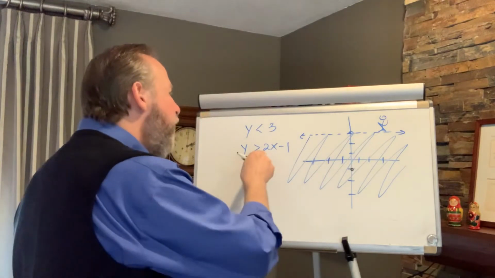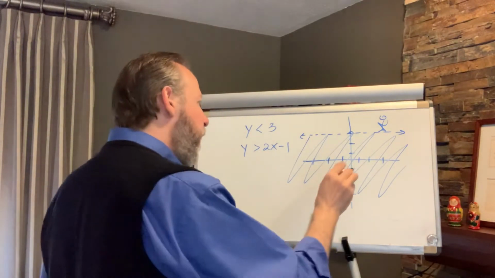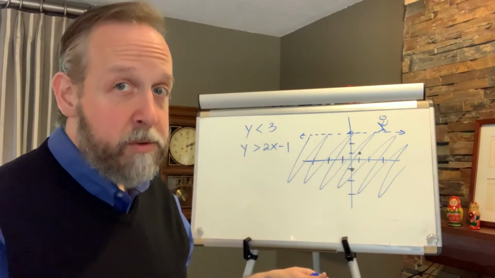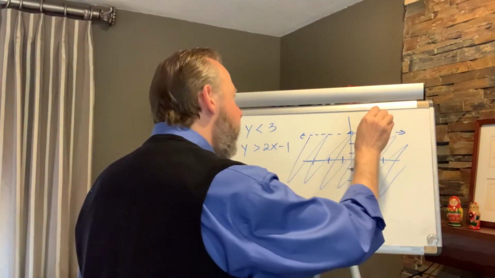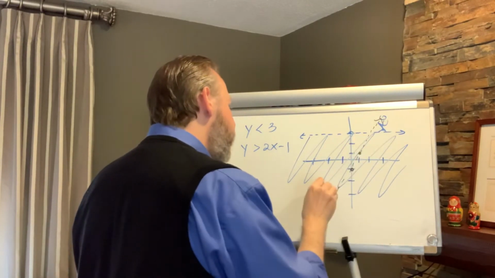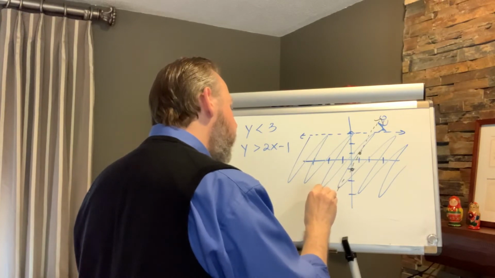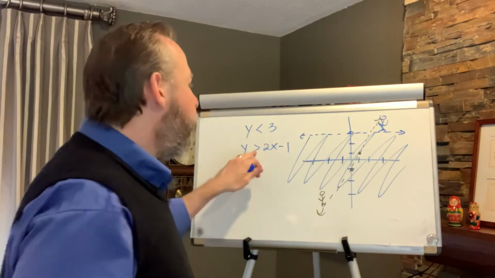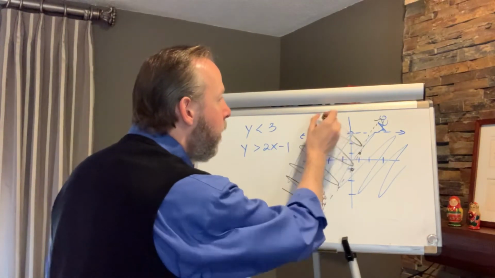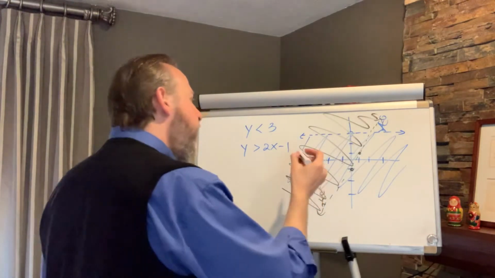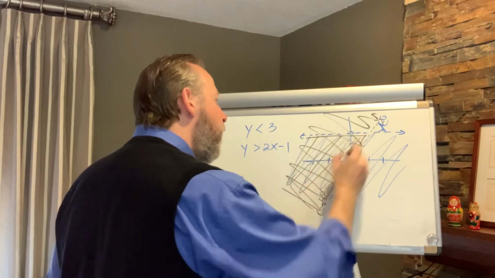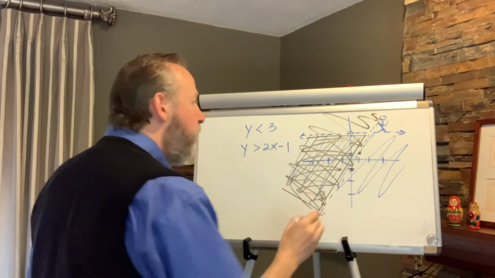My other line has a y-intercept of negative 1, so right over there. And we continue. The slope is positive 2, so I go up 2 over 1. And again, it's greater than, it's not or equals, so it's dashed. So I'll make a dotted line. It's a very steep line, so I'm going to put this stick figure guy down there, climbing up. It says greater than, so I'm shading above him. And what's the area where they overlap? Well, it's this zone in here. That's where we have our shaded overlap.